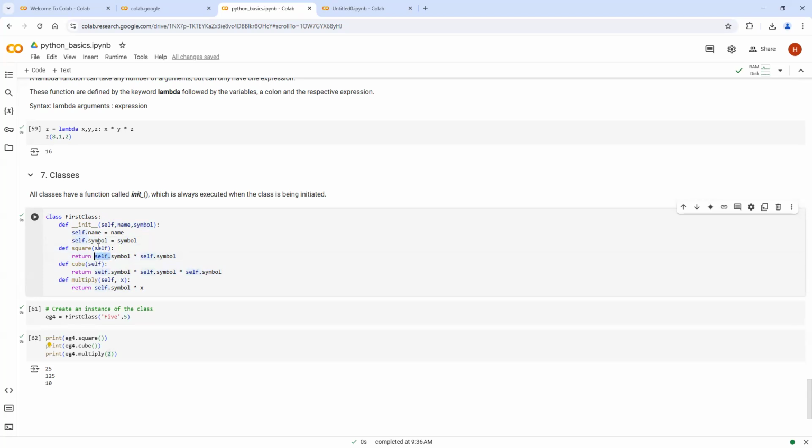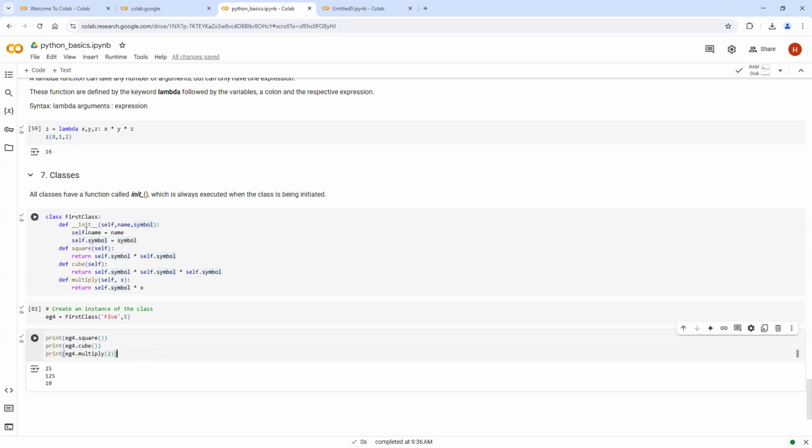If you put self here, it means that this variable is from this initialization function. Then when you call these functions, it will automatically get the value of this variable from the initialization function. This is how a class works.